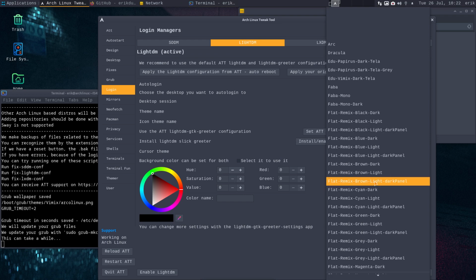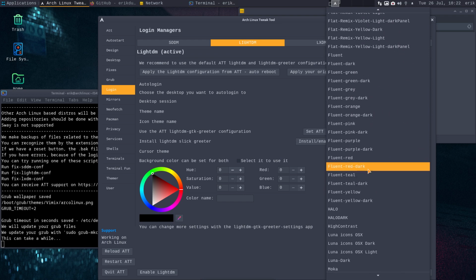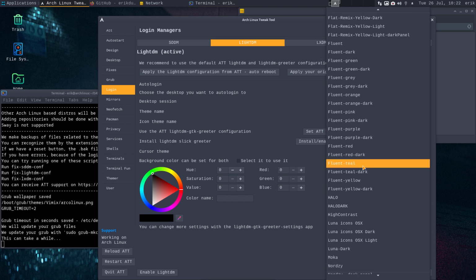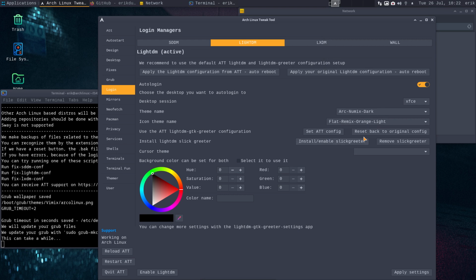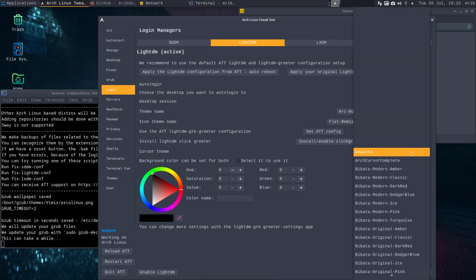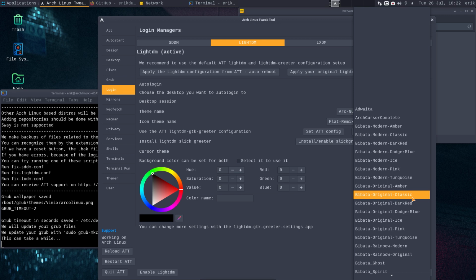Icon theme. Doesn't really matter. It's often the little guy, the little person icon that's there. But okay, I am gonna choose something. Whatever. And then a cursor theme for LightDM. So the other cursor theme was the super upper level.